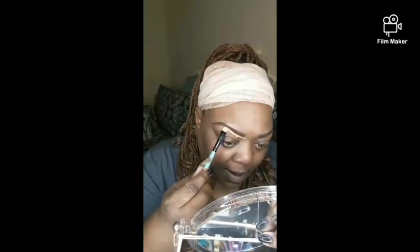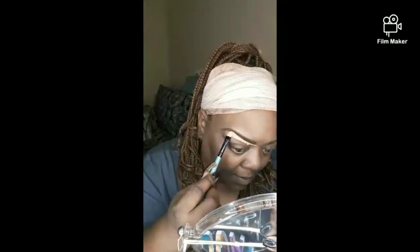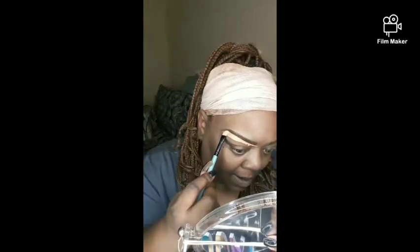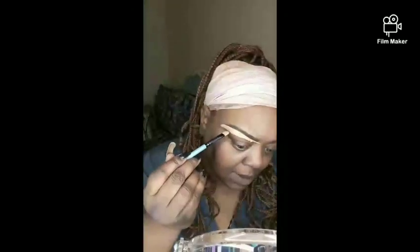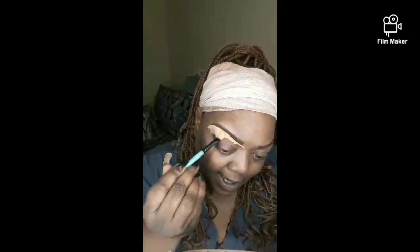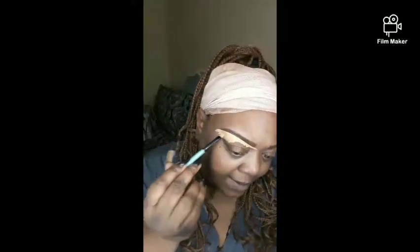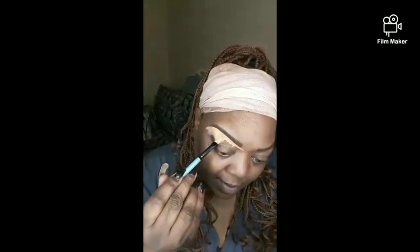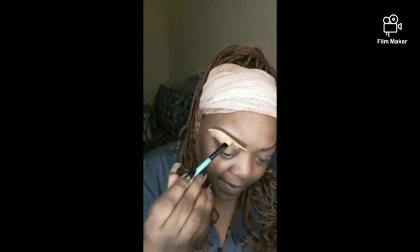So you see, I'm going right under the eyebrow. Take your time with it. I'm going in that same shape outline that I went in when I was putting it on with the eyeliner pencil, okay? And then I'm just gonna pat and pull this down. Patting is blending it out too, but also patting and pulling it down. You see, pulling it down. But patting, because then it starts to fade. It dissipates.